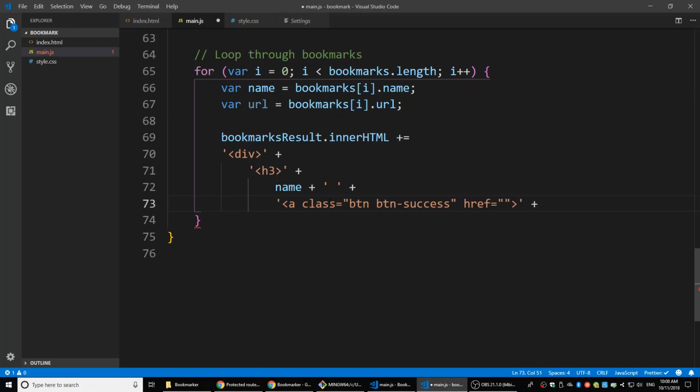The URL is going to be a variable, so we have to break the string from here. Href, plus, that's just annoying.